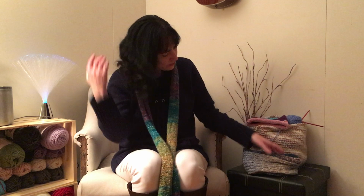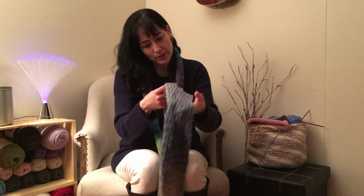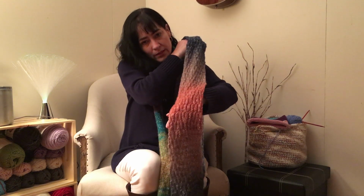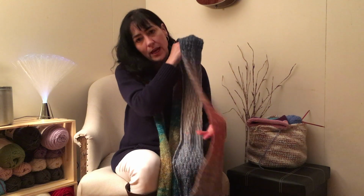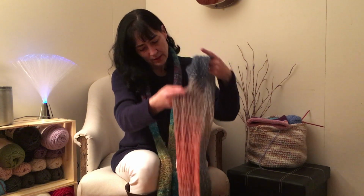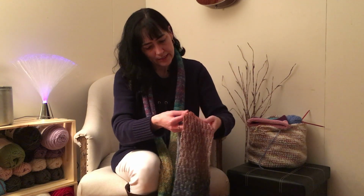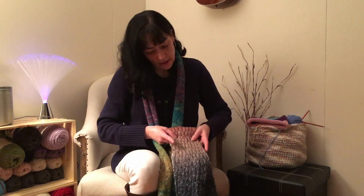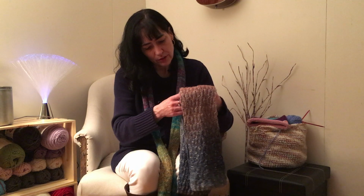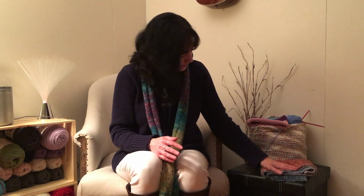Now I have one other example I wanted to show you, where I used a combination of knit and purl stitches. And as you can see, this scarf lays nice and flat. It doesn't curl at all, because I did use a combination of knit and purl. Okay? So those are just some things to keep in mind when you're working with stockinette stitch. Like, I love stockinette stitch. It's so pretty. Like I said before, I love the uniformity of it. I love all those neat tidy rows, but it will curl.